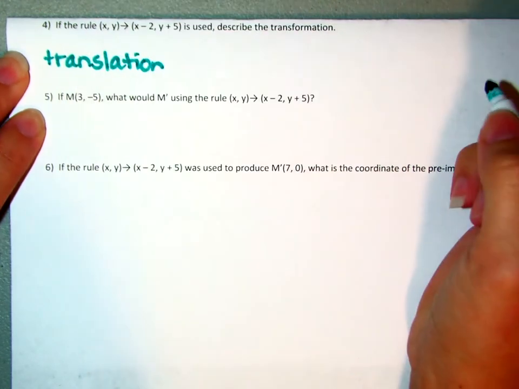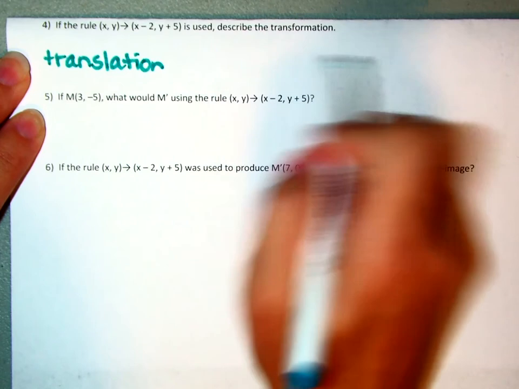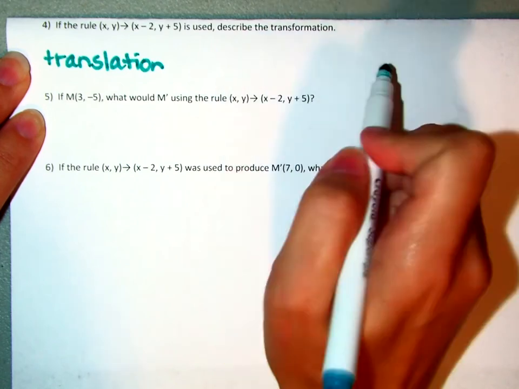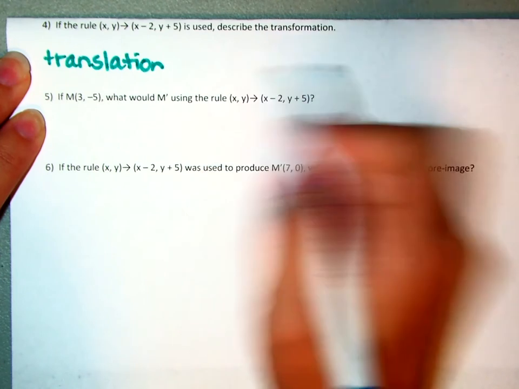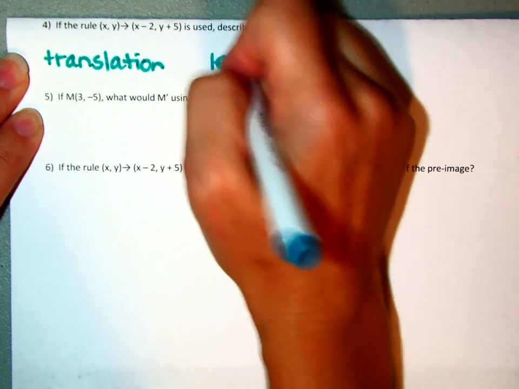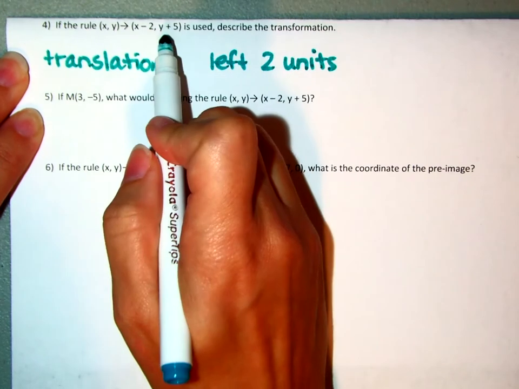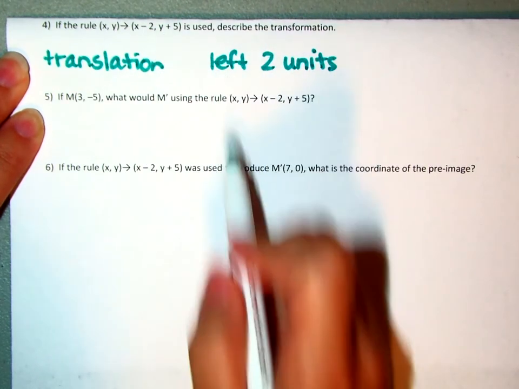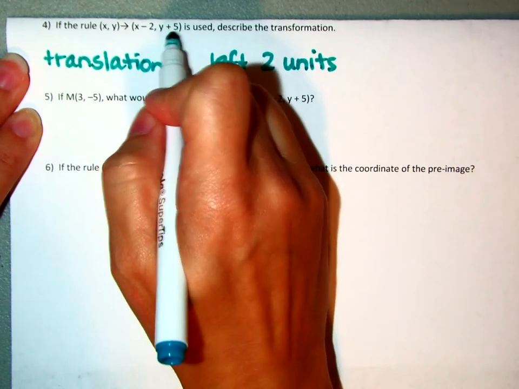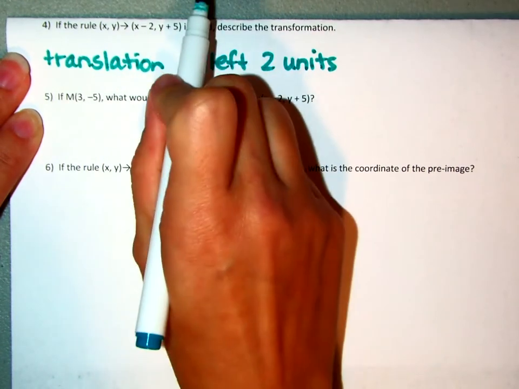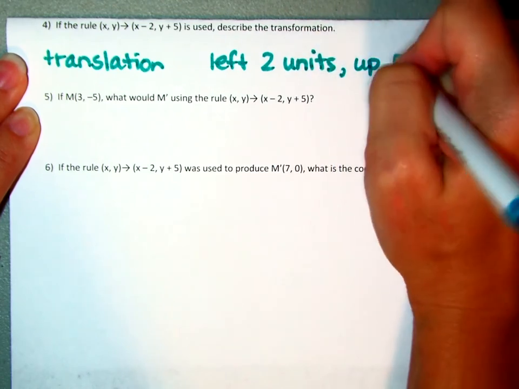But the second thing is we want to be specific. Remember that X goes along the x-axis, so we're going left or right. And when we see that minus 2, we're thinking about going to the left where those negative numbers are. So we are going left 2 units. Now let's look at that y. That y means we're going up or down. Okay, this says plus 5. What kind of numbers are up? Positive numbers. So we're going left 2 units, and then we're going up 5 units.